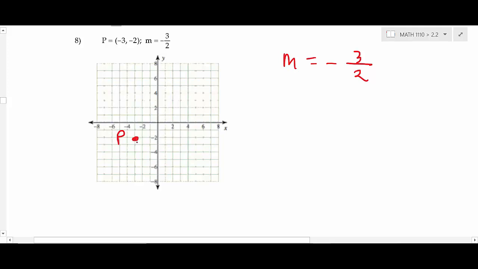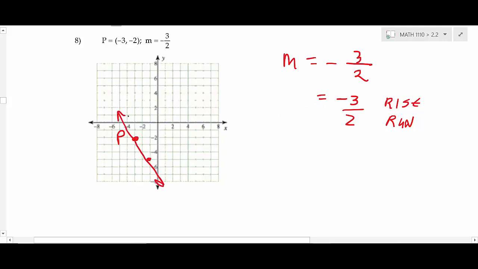Now, since you have a negative slope, are you going up or are you going down? You're going down, okay? The reason I want you to do this is that sometimes students get confused about where the negative is. I put the negative in front of the fraction bar. Just do it this way. You can just go -3 over 2. And then what you would do for the rise, since the rise is negative, what would you do? You would go down 3, and then the run's positive, so you go to the right 2 like that. So what you should do on that is just go from this point down 1, 2, 3, then to the right 2 like that. Okay?